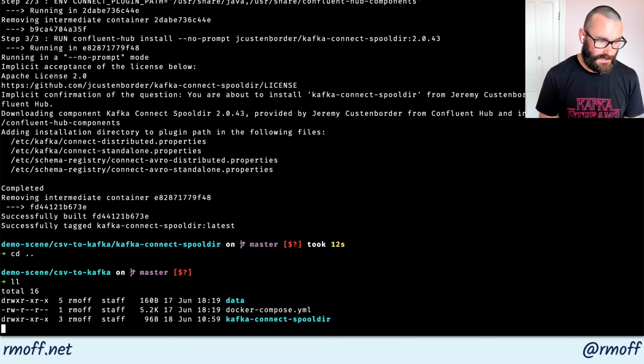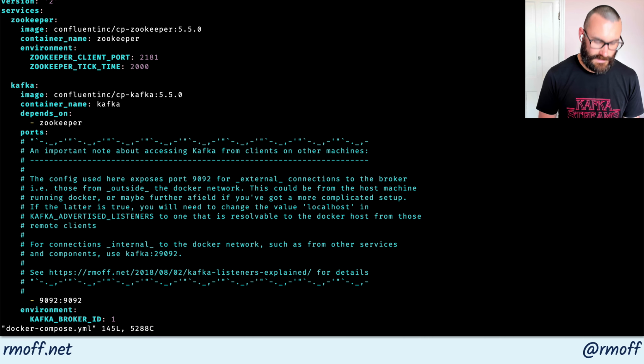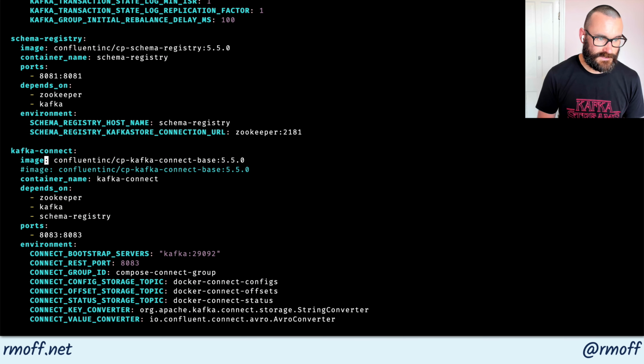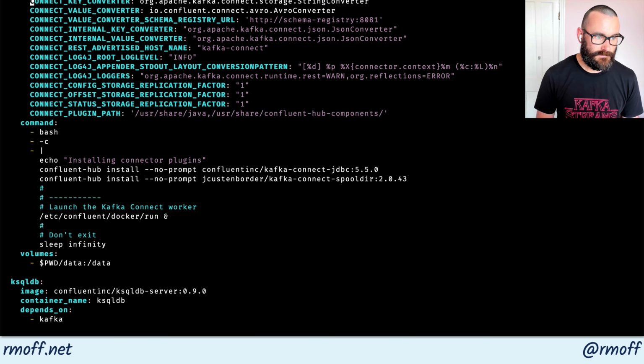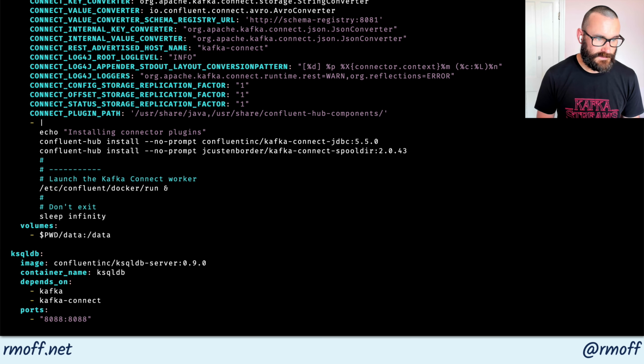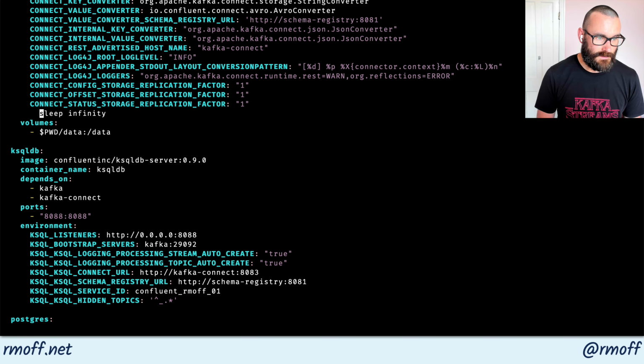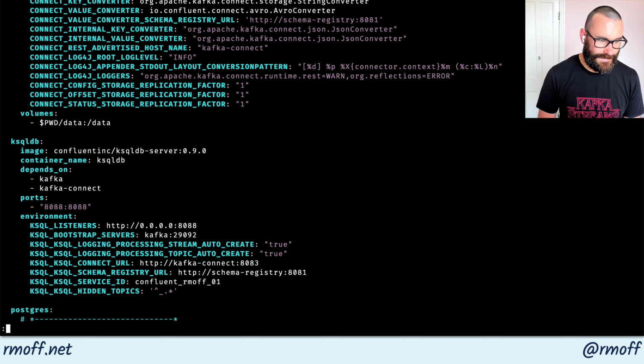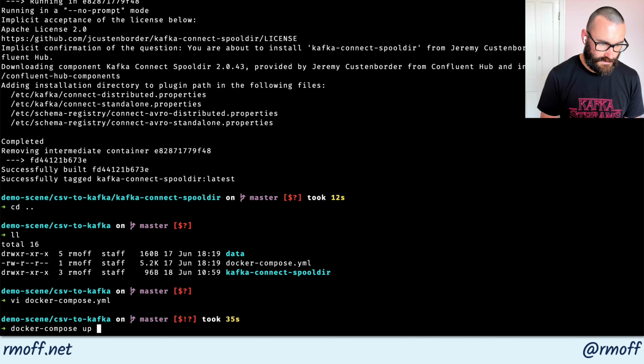So if we go back to our previous folder, and here's our Docker Compose, and now where we've got Connect, we could say, actually, let's just use our own image. So I'll comment that line out, and we'll say here, let's just use Kafka Connect spool.dir, and that's going to use our local one. And under here, we say, well, actually, we don't need to override this command anymore. So let's just delete those out. Because it's just going to use that particular image, which will come straight up. In theory, you don't even need that environment set anymore either. So let's do that, and then we can say Docker Compose up Kafka Connect, and we'll bring that up.